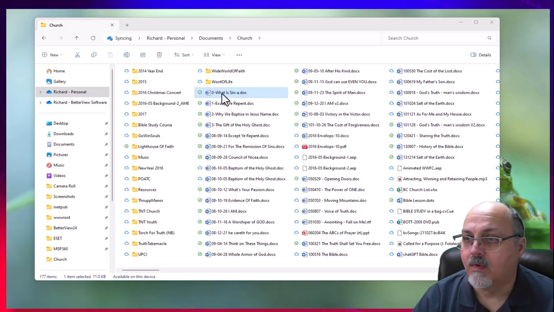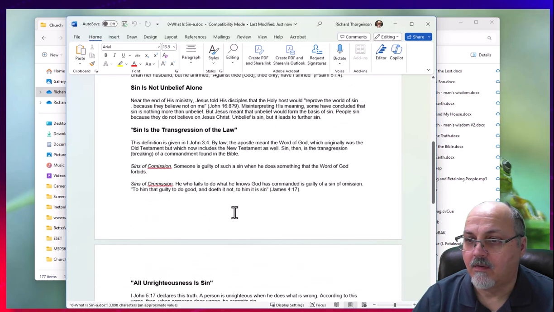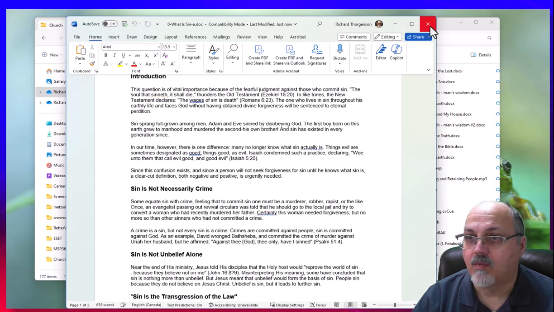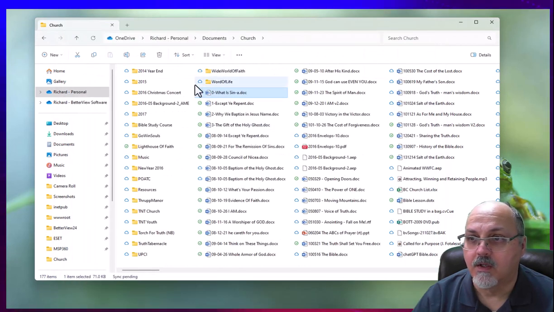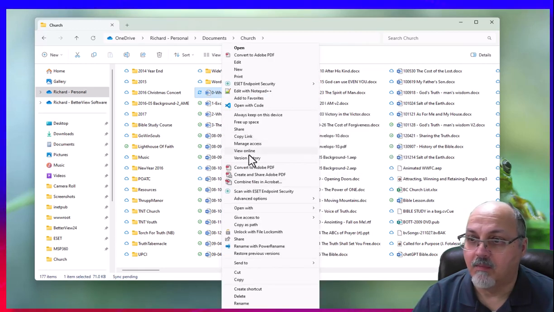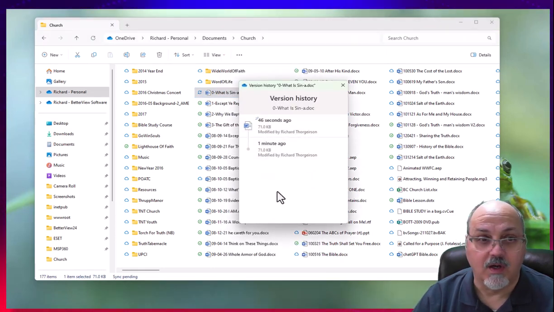So now that I've recovered from the version history, I can double-click on the document file, and as you can see, I now have all the information that I deleted before. So that's one of the reasons why it's important to have your file history that you're able to get to. And this works, again, because I have this synchronized on both a Windows 10 PC and a Windows 11 PC. Any changes that I make on one computer appear on the other.